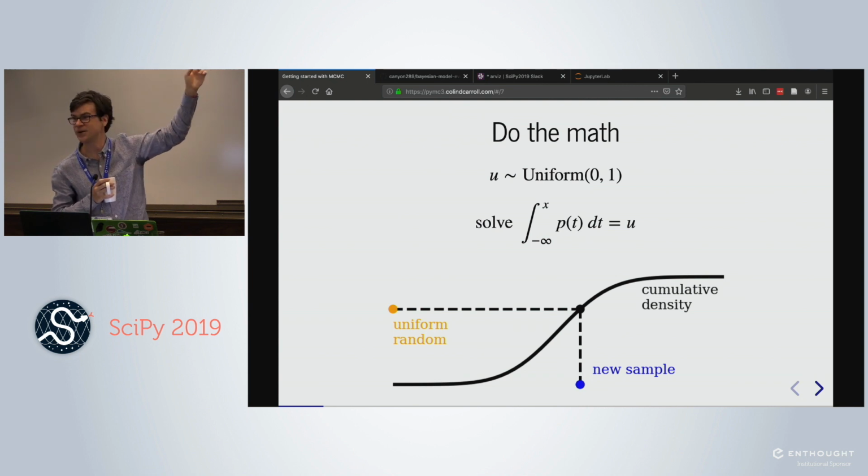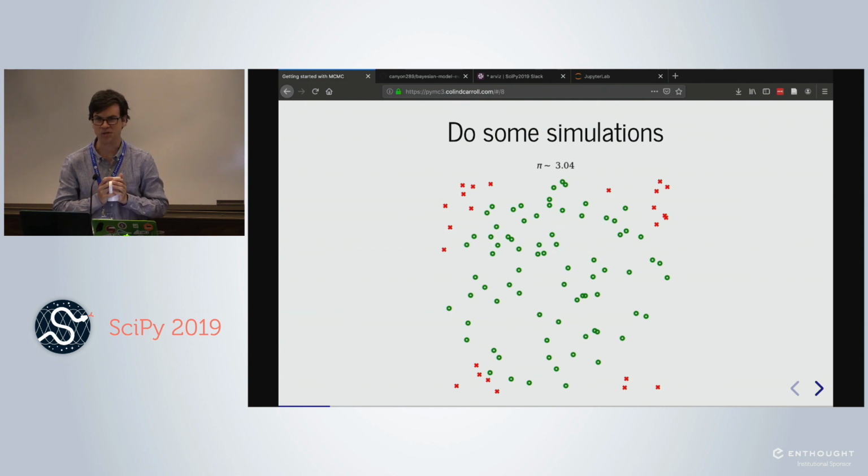If you picked any symbol in that equation and asked me to solve for it, the one I would least want to solve for is that x up in the integral sign, because I don't know how to do that. But that's the one that you have to solve for if you really want to generate random numbers very quickly. So you do this integral, you invert it, and then you draw these random numbers u that are over on the right-hand side, and you figure out what your corresponding x is. It's really nice when you can do this. You can do it super fast. You'd rather use this than MCMC any day, but this is an awful hard task to do. So we'll be appreciative for the people who have done these integrals.